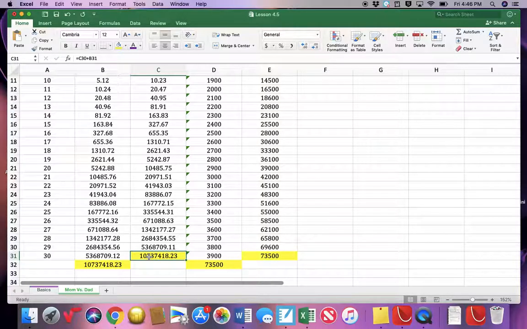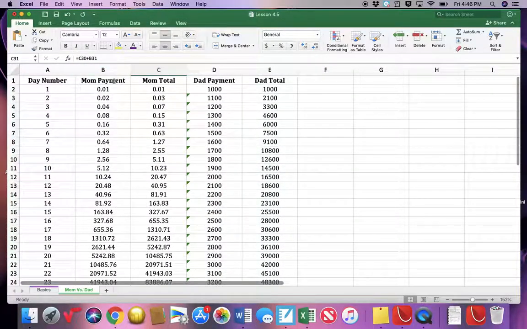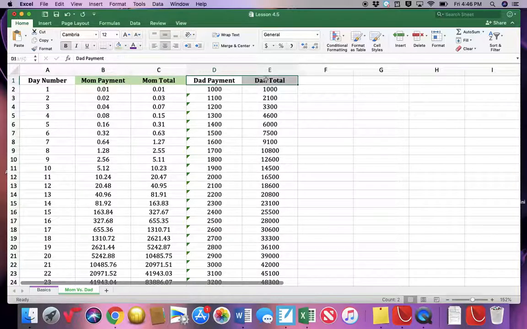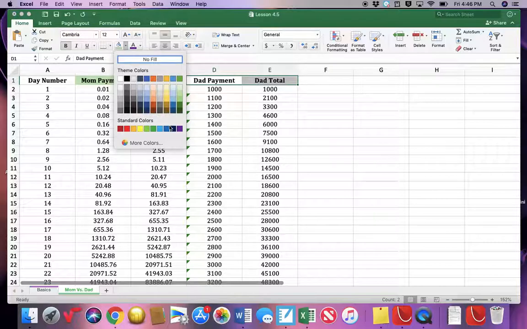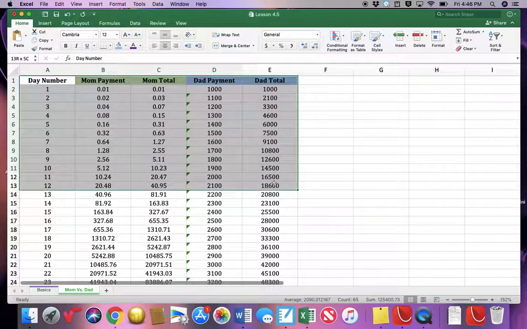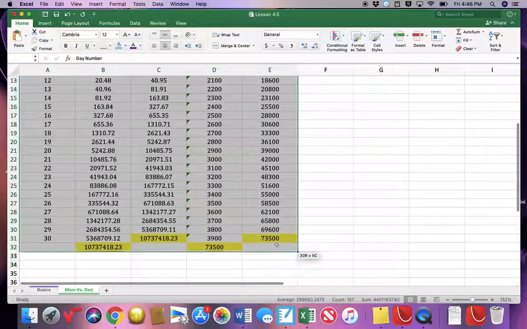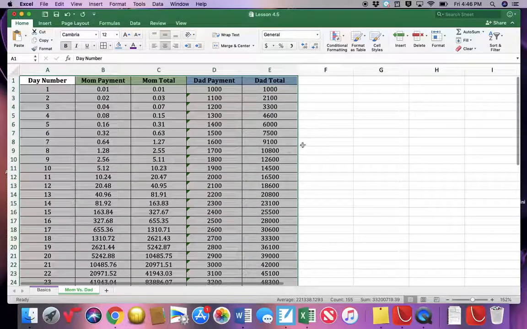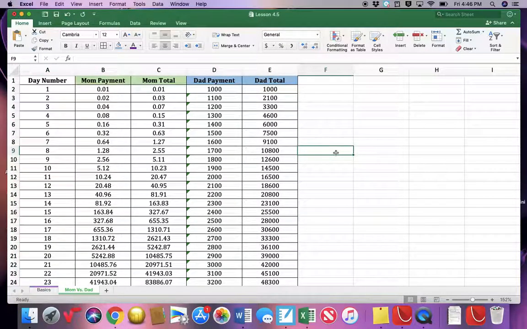So the last question, who you're going to work for, I hope you are all saying that you're working for Mom, because she is definitely offering you the better deal, even though up front, Dad's deal looks pretty good. And you can distinguish your mom and your dad if you want. You can go through and you can make borders for all of these if you are going to print this out and you want to distinguish everything.